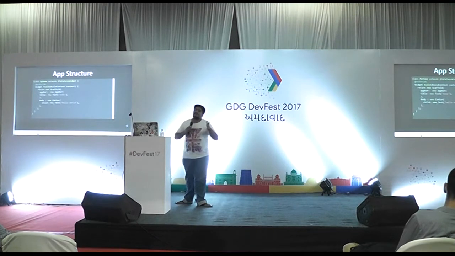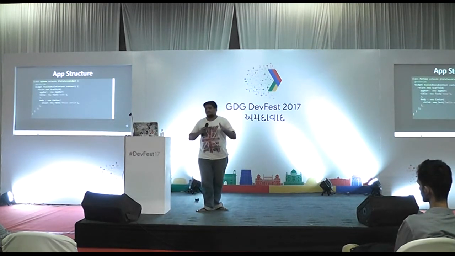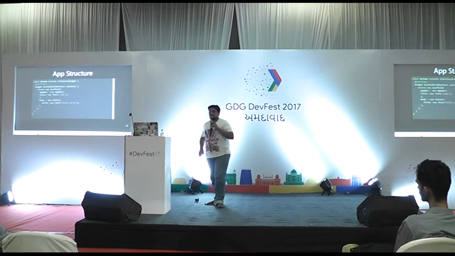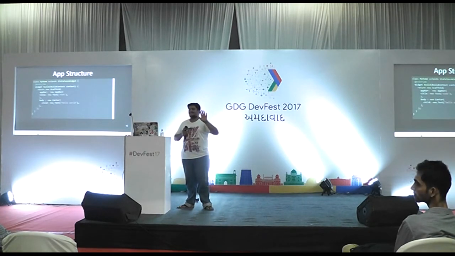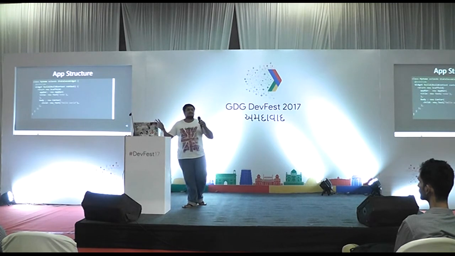Flutter lets you build a hello world app using around 10 to 15 lines of code, including blank lines and all. So can you do that in any other cross platform? It's not possible, right? So is it not fantastic?